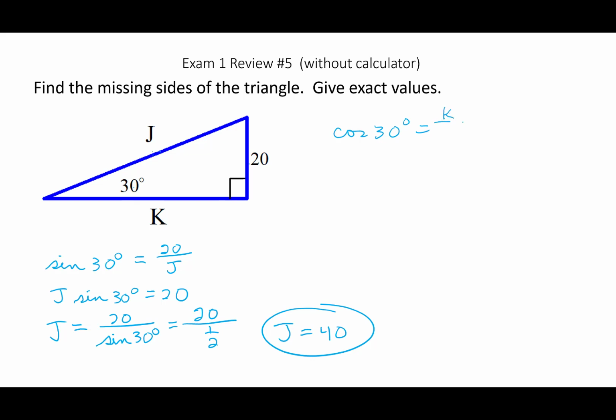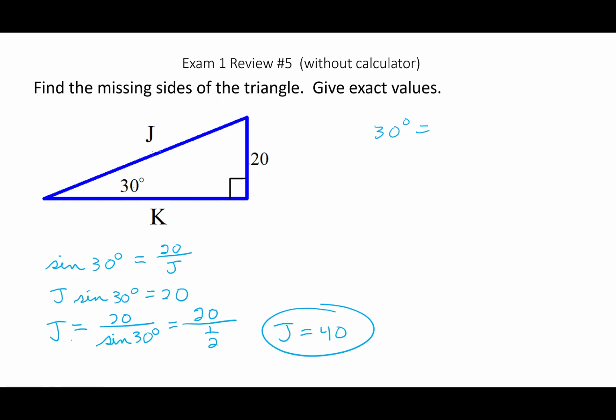over 20. Okay, I think I said that wrong. So the cosine of 30 degrees, we don't want to use cosine here, do we? We want to use actually tangent. Okay, I need to make at least one mistake today, right? And usually it's more than one. So this is at least the first.